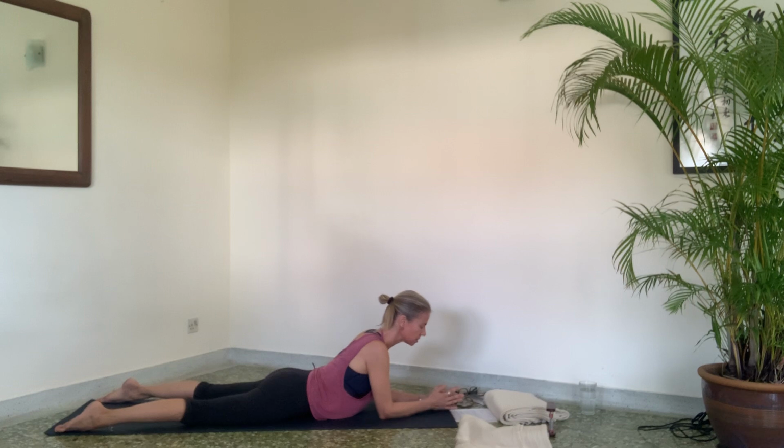With your hands, I recommend interlacing your fingers softly. Don't make tight fists, just park your fingers and rest your hands on the floor. If you don't like that, then just separate your hands, make loose fists, and try and keep them really still. And as you did with your feet, really relax them.